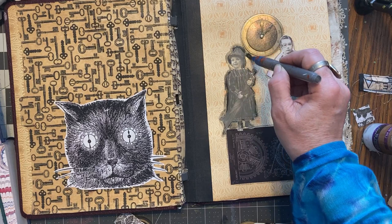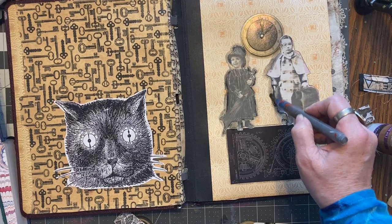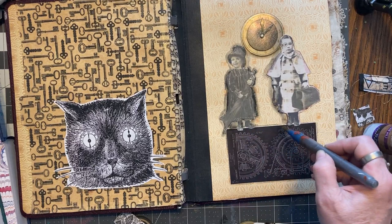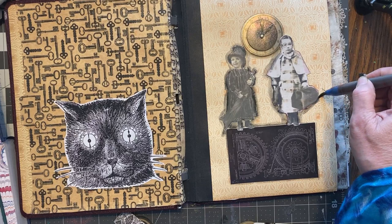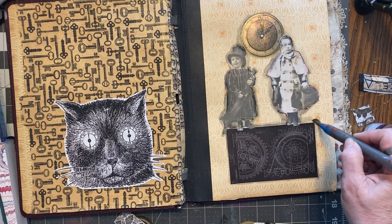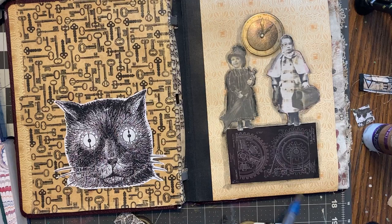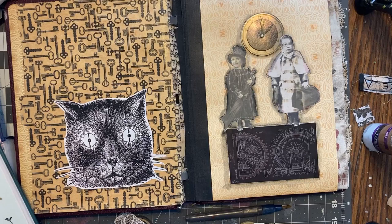Okay, that's not exactly what I wanted. Oh well, it's too late now. I meant to do that. Good old Stabilo. You never know. I don't feel like licking my finger and doing it. So, water brush it is. Carefully, carefully. Okay, what's the cat need? The cat needs something. Don't ask me why, but the cat needs this hand.